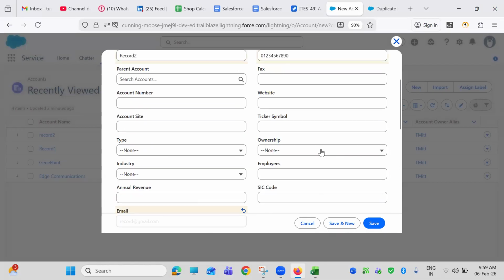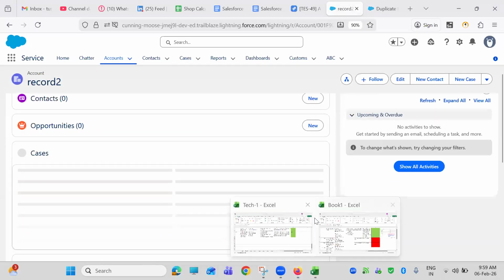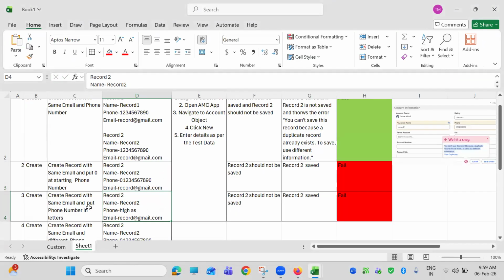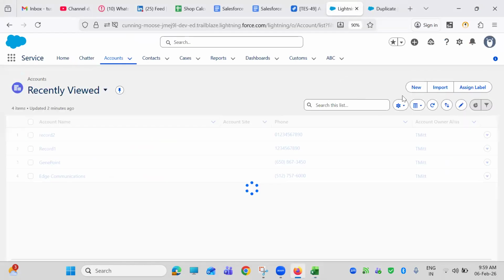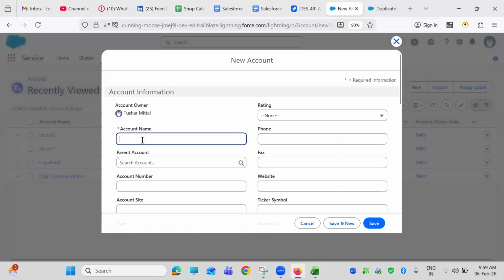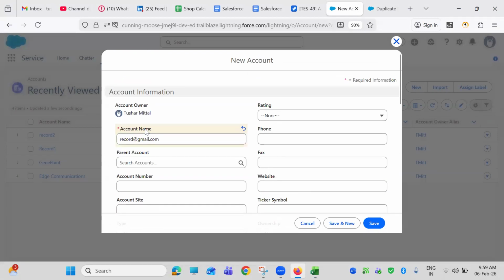Let's see, it will fail. I guess we have created this record. Yes, this one. Now let's try the third one. Record two and this.